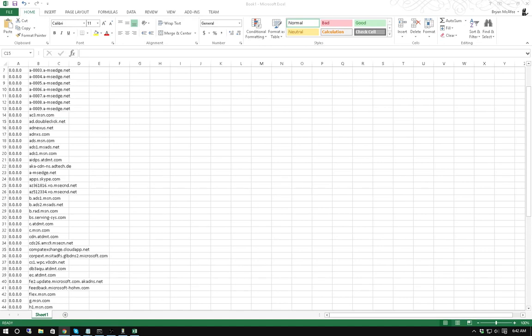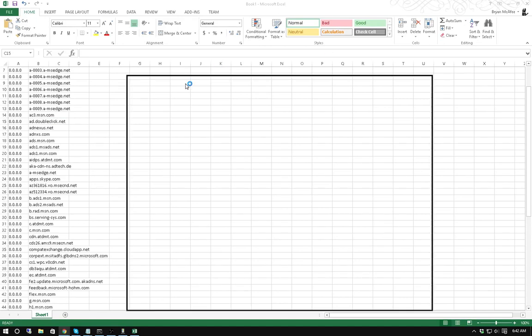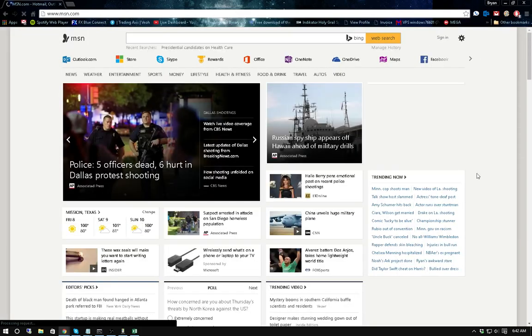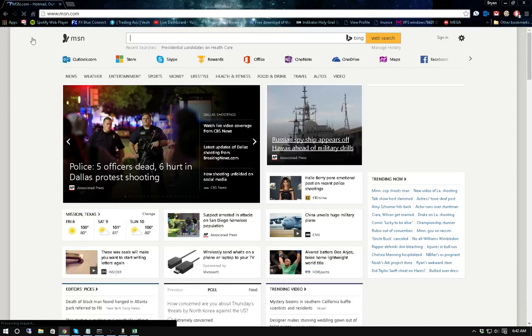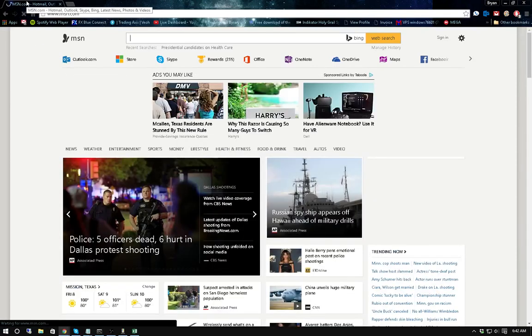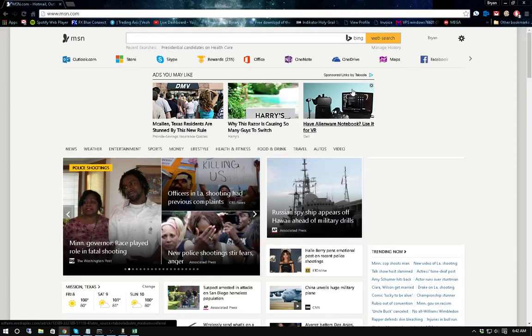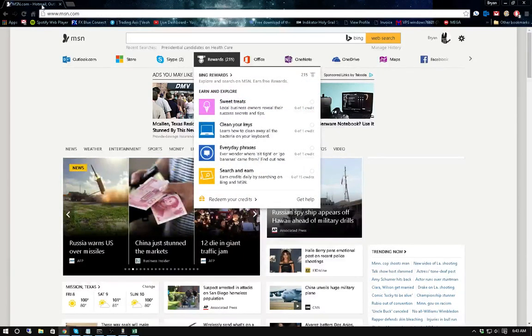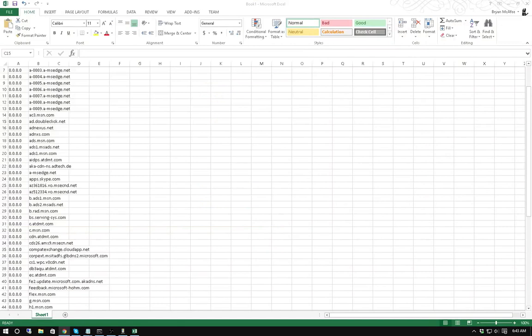Watch. But it's going to block a lot of stuff that's loading up in the background. See, msn.com just loaded up just fine. So we're not blocking it. What we're blocking is the stuff that runs in the background and gathers data on you. I don't know if you've ever noticed, and this isn't going to turn it off, you'll do a search for something, then you go to Facebook, and hey, I just looked for a pair of shoes, and all of a sudden, there's that pair of shoes I was looking at. It turns off that type of thing.